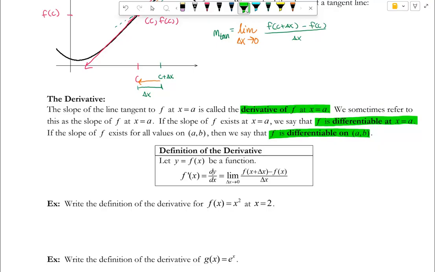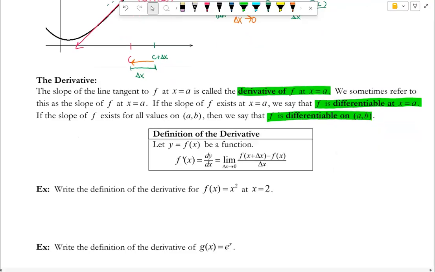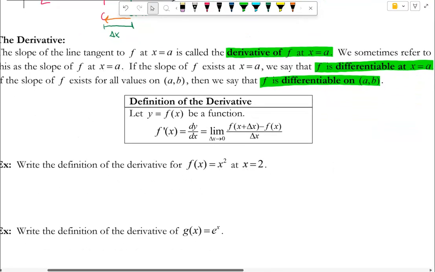So when we think about the definition of the derivative, we just talked about how to derive that. So we said our actual definition of the derivative is when we have 2 points, we're finding the slope of what would be the secant line, except that we are applying a limit to this so that our delta x, the distance between those 2 points, approaches 0. And that effectively makes this the slope of a tangent line.